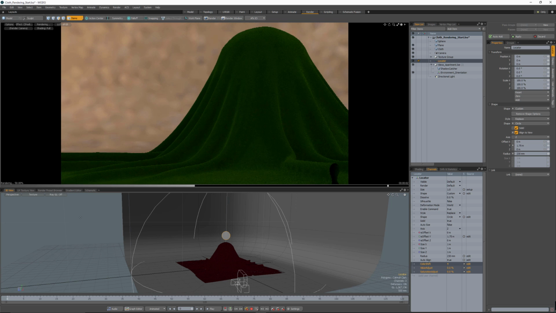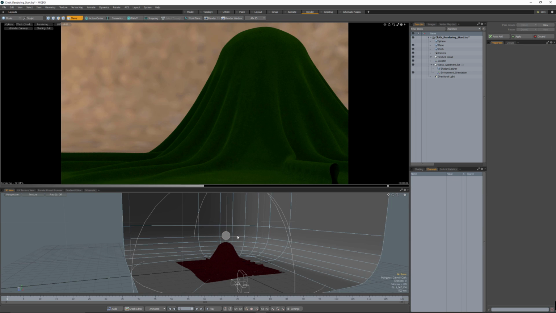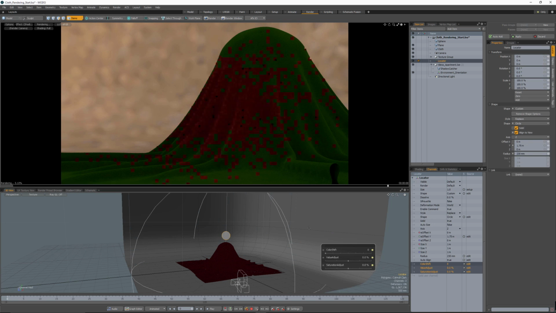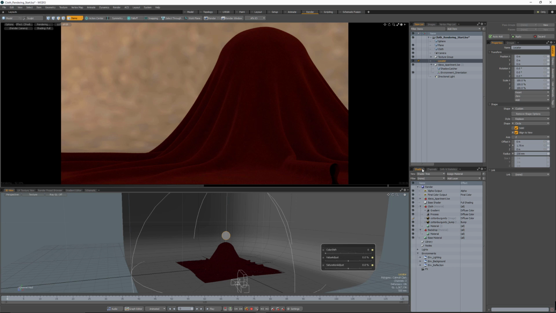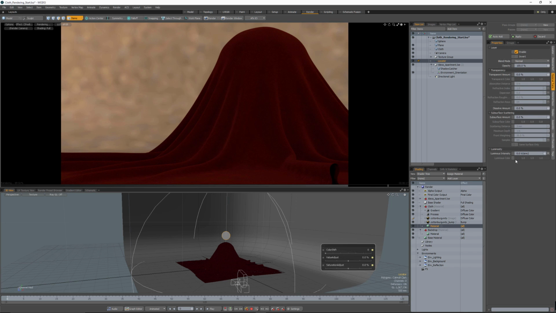Now here, let's do a couple of final tweaks on our cloth to get something that's nice and render ready. Actually, let's go back. I'm going to leave my cloth at the burgundy color. It's kind of Christmassy colored, and we're getting close to Christmas, so I'm going to leave that. And now on my material, I'm going to go down to material trans, subsurface amount, and I'm going to set this to maybe 50%.